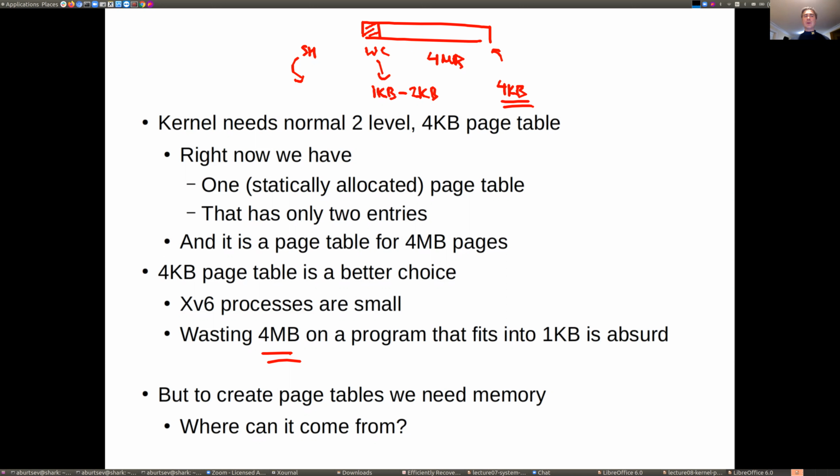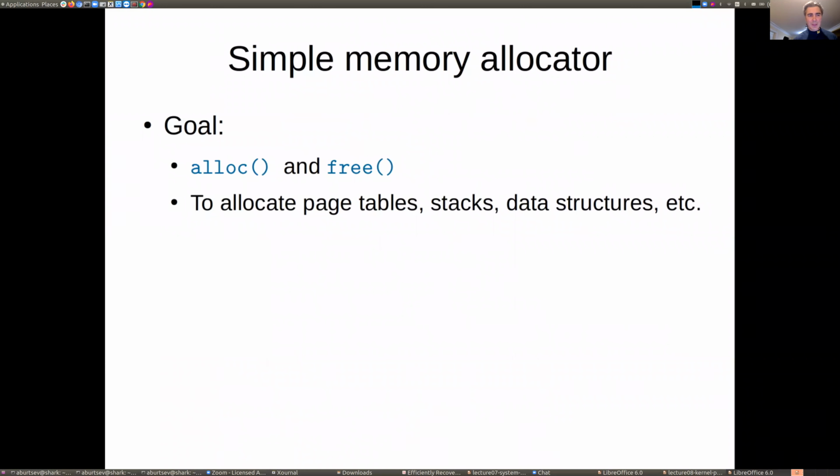Our goal is to construct a page table which has 4 kilobyte pages. So our primitives will be alloc and free. To allocate pages for the page table, we're lucky that the stack we'll be using is also 4096 bytes, so it's very convenient. We can use the same allocator which returns a page. You will see later that xv6 doesn't allocate small data structures.